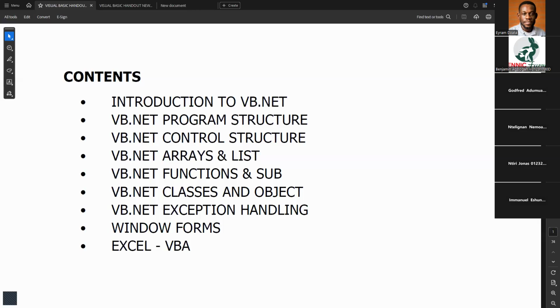So there is a developer feature in all these Office suites. So we are going to explore Excel and see how we can use that to develop a functional application with a user interface.